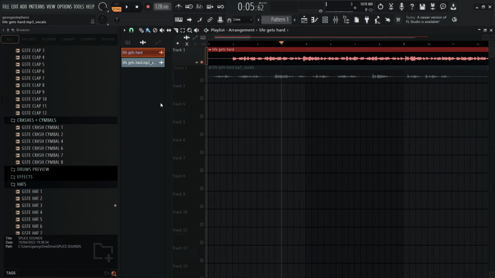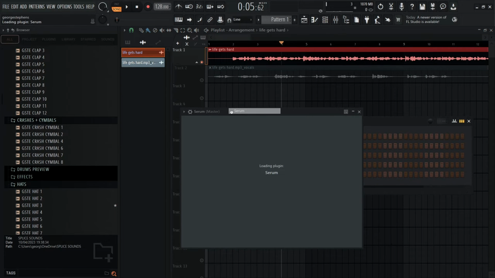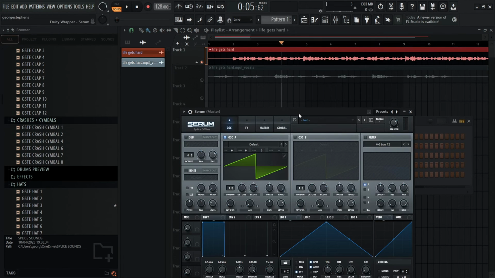So that sound, I'm going to make the bass line around that. I'm going to go up my channel rack and open up Serum. If you don't have Serum, you can use any preset that has a good bass sound that you like. I understand Serum is an expensive plugin and it's not the best to use for a tutorial for beginners. If you're looking to get into music production fully, I definitely recommend Serum.